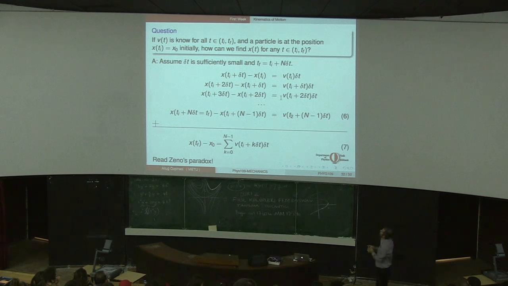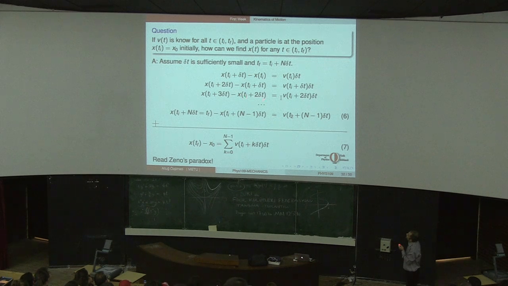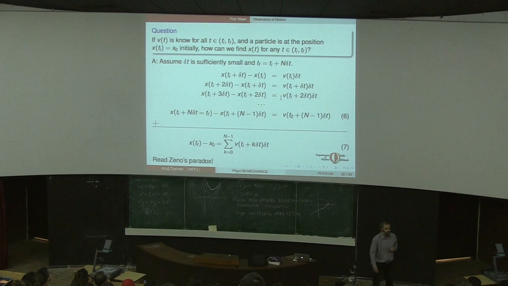At each one of these steps, the displacement is nothing but the velocity within that time interval times the length of that time interval. So this will be its displacement in this time interval delta t. This is how we define the velocity. Well, you can ask, okay, so between ti plus 2 delta t and ti plus 3 delta t, its velocity is changing all the time. So why did I use the velocity at ti plus 2 delta t?